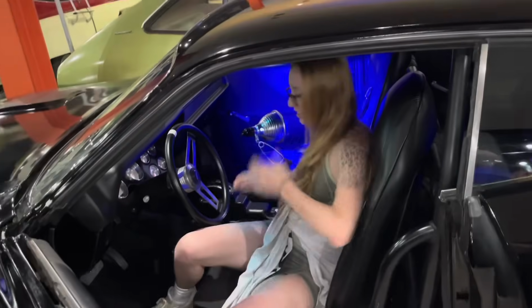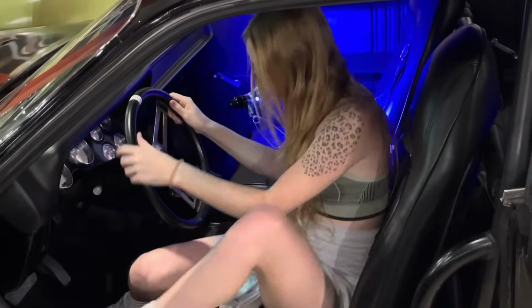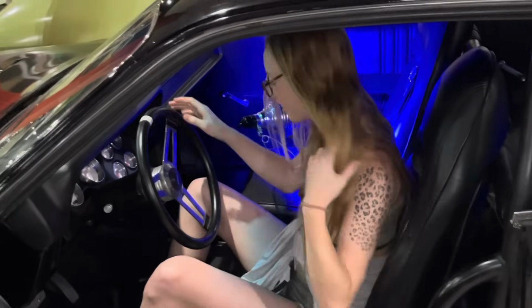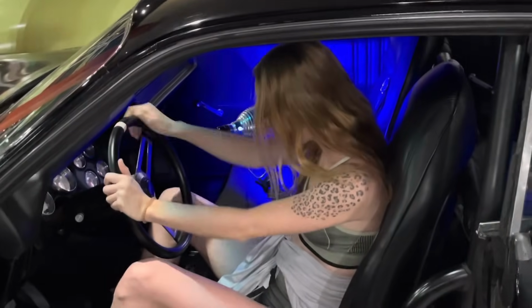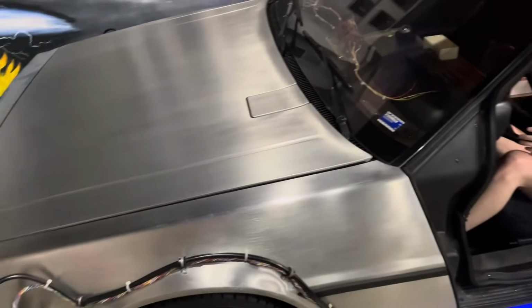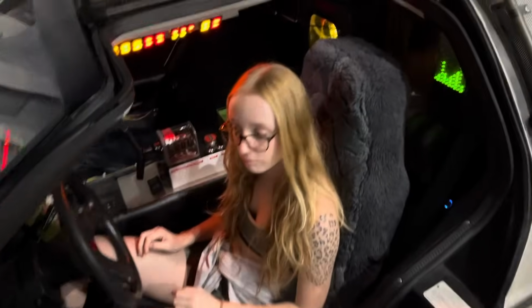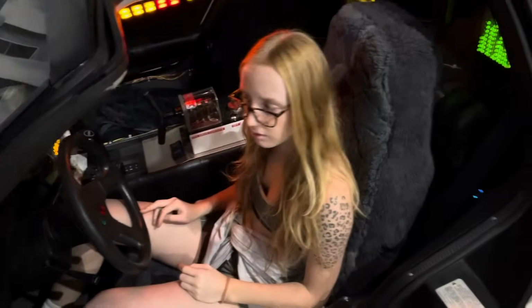Thank you. All right, this you might appreciate a little bit more. This was not only Vin Diesel's car in Fast and the Furious, but John Wick drove this car to practice driving. You don't even care. You just like the car, don't you? Yeah, it's a nice car. Oh my God. Back to the Future 2 DeLorean. Have you seen these movies? Do you like these movies? We will watch these movies when you get home.